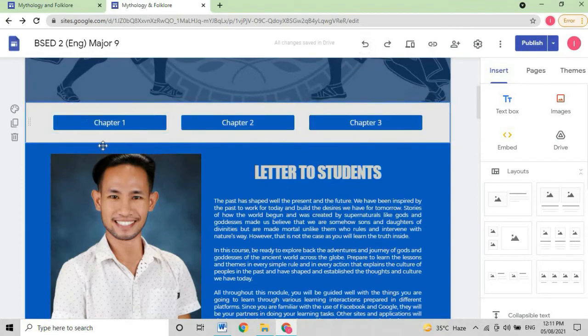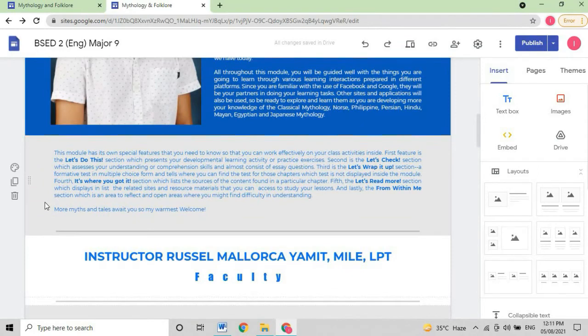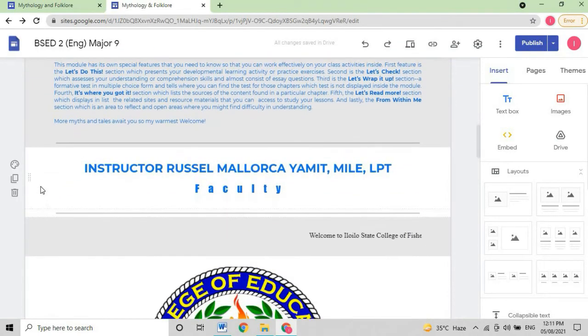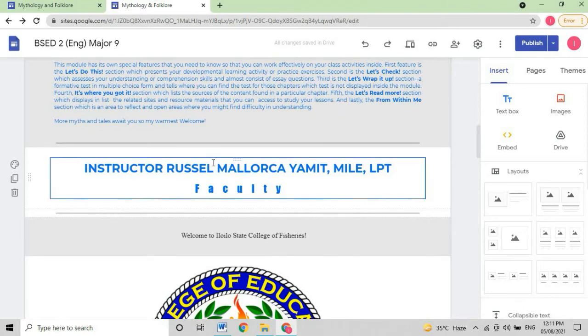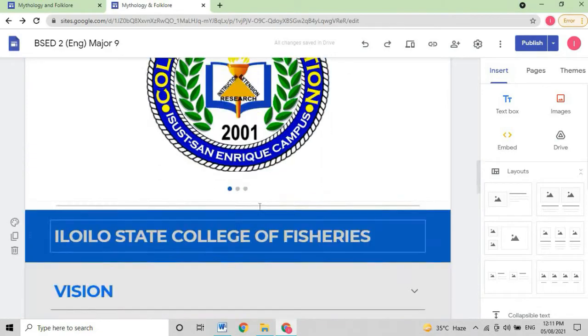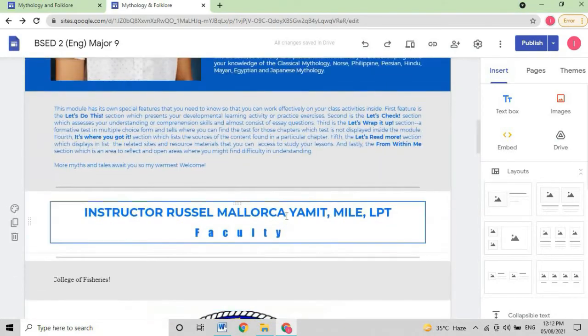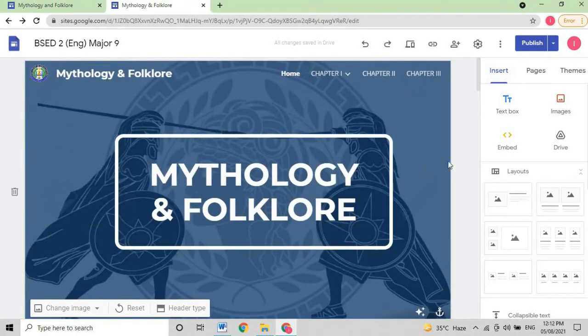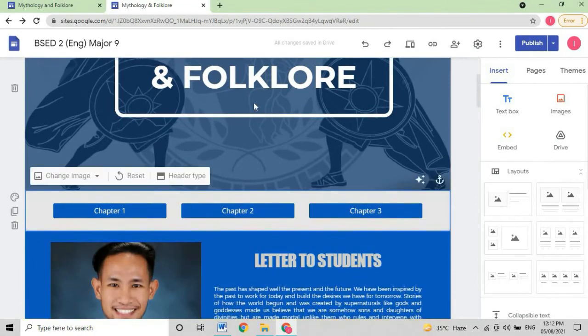So that's how we do it. And then you see this one, we have here gray, and here it's the regular theme, so it's white, and then this one is gray, and this one is white again. So these are a few things that you have to know for the basics of this Google Site.